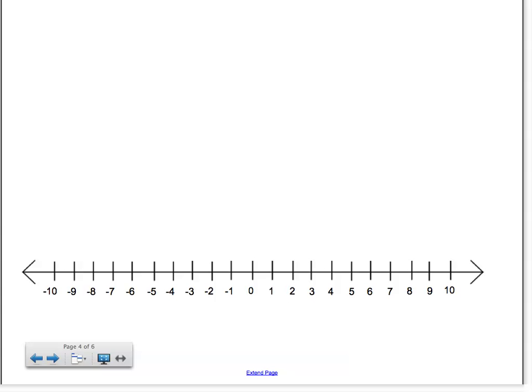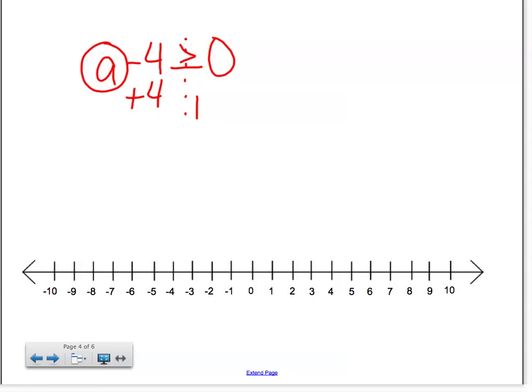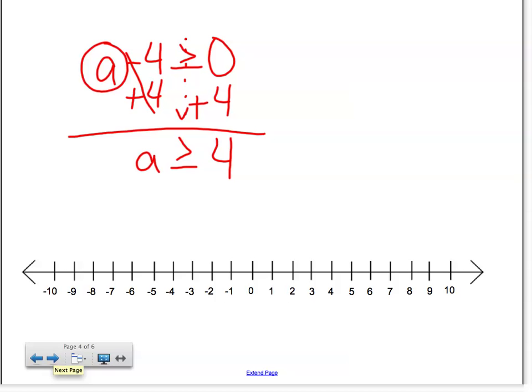All right, let's move on to number 2. Here we see a minus 4 is greater than or equal to 0. Okay, we're going to do the same thing here. We're going to split this equation, and we are going to make sure that we have both sides covered. So I'm going to get a by itself. I'm going to add 4. What I do to one side, I need to do to the other. All right? These cancel. I'm left with a here. This sign will drop straight down, and I'll be left with 4.